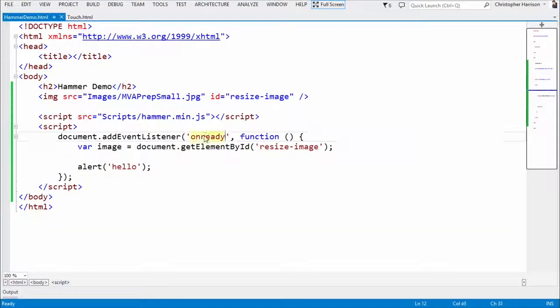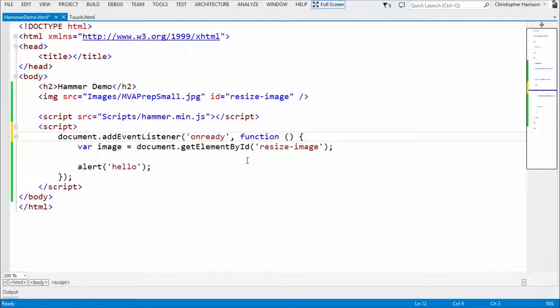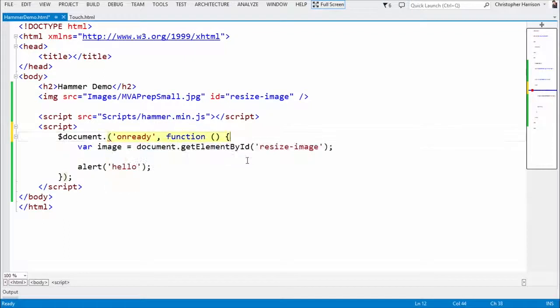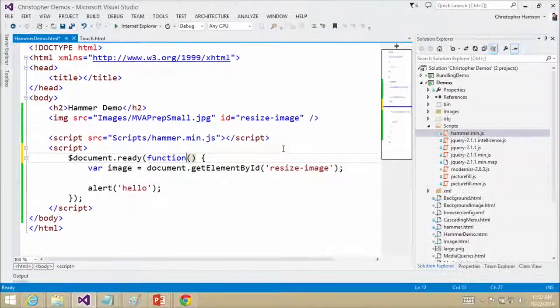You know, just try to put a cache before, put a $ sign before the document. No, just before the document, just before the D. There you go. And then erase addEventListener, and the parenthesis and the quote and the word on. So document.ready. Right. The problem is I don't have... Spell function wrong. Will that work? You have jQuery, right? No, that's what I was trying to avoid. Oh. I'm sorry. So you want unload. You want unload. Unload. Thank you.